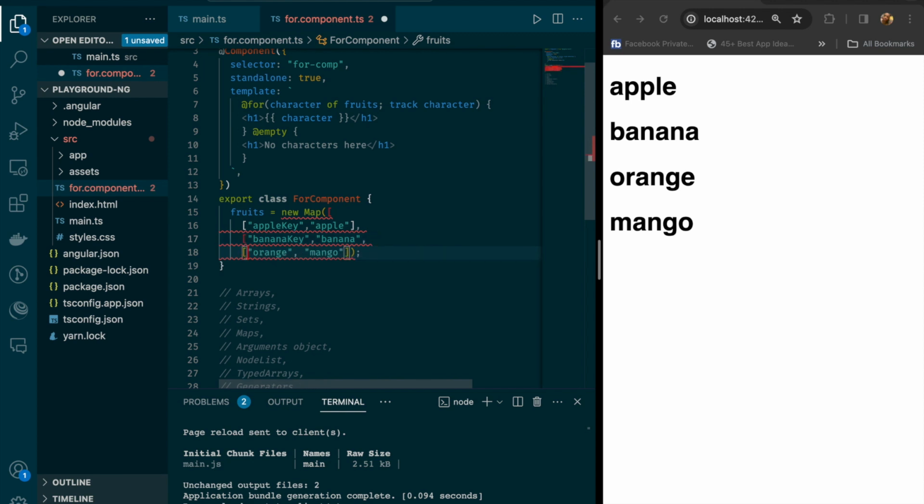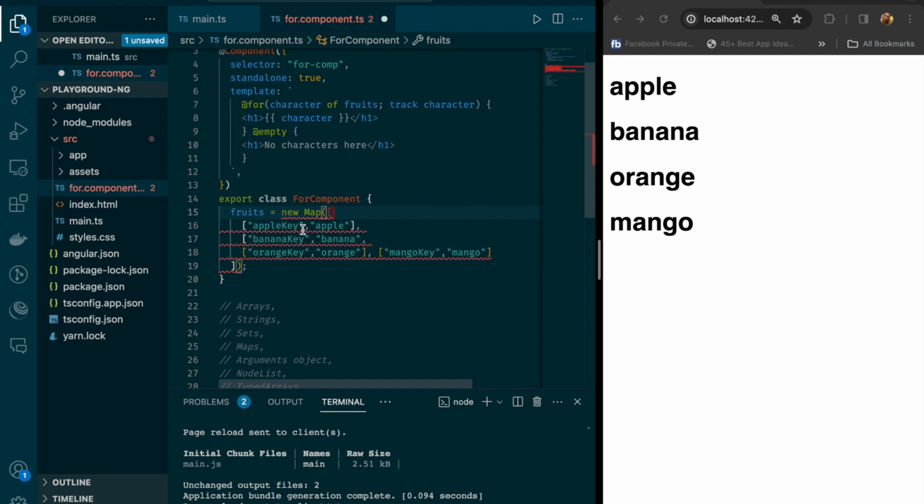Then for orange, you create a key for it. You can just call it orange key. And last, create for mango. You can now call it mango key.